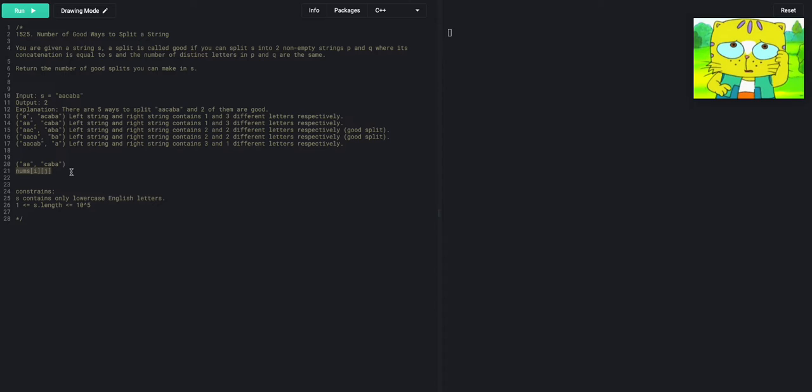So how do we calculate this data structure? Well, we could do n squared, right?